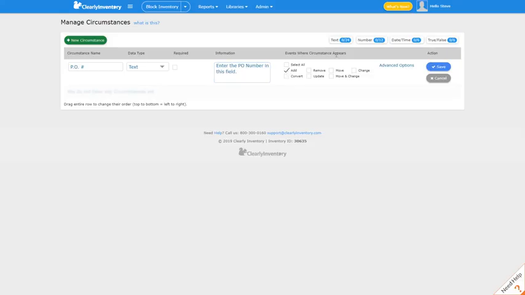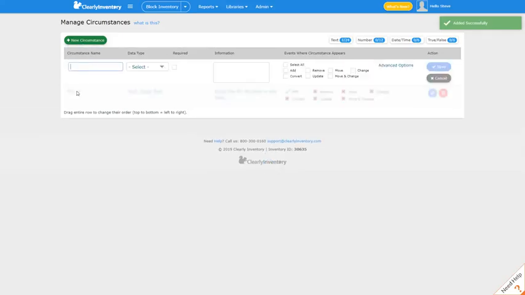So unlike attributes, we have this extra piece of information we need to provide, and this just tells us when the field will appear. So if we're doing a move or a sale or other activities or events, we won't see the PO number field because it doesn't really apply. But when we're adding inventory, that's typically a time that we'd want to enter the PO number. So we're going to check that box, and I'm going to click Save.